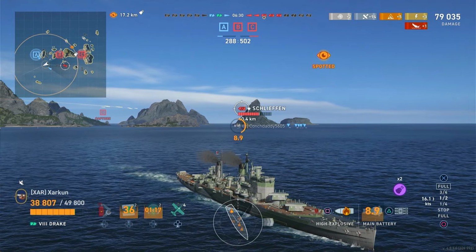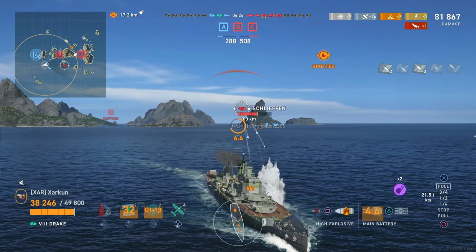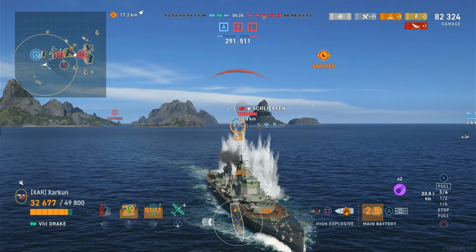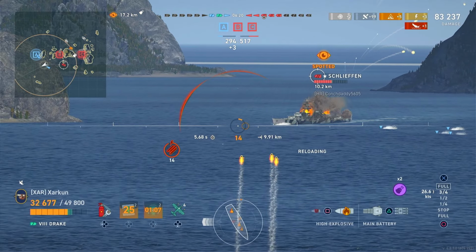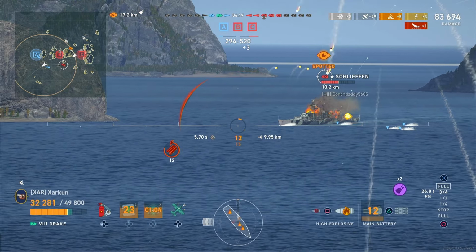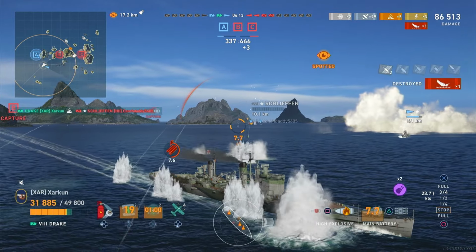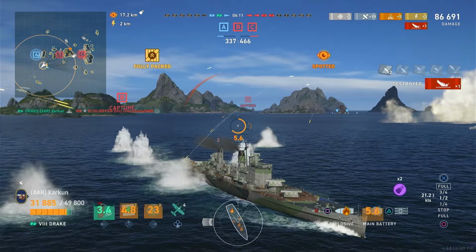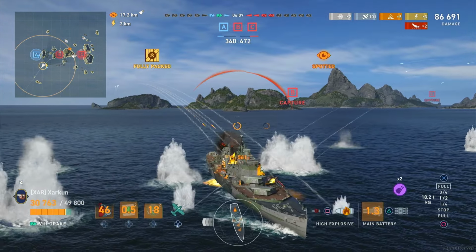Schlieffen is pushing in, but as long as we can mitigate the damage from his main battery and stay outside of his secondary range to some degree, or at least avoid the secondaries, we should be able to survive for a long time and farm him down. Plus, we've got the help of our destroyer, whose torpedoes are thankfully on point. It allows us to take down the Schlieffen. That leaves just 2 battleships and 2 destroyers remaining.